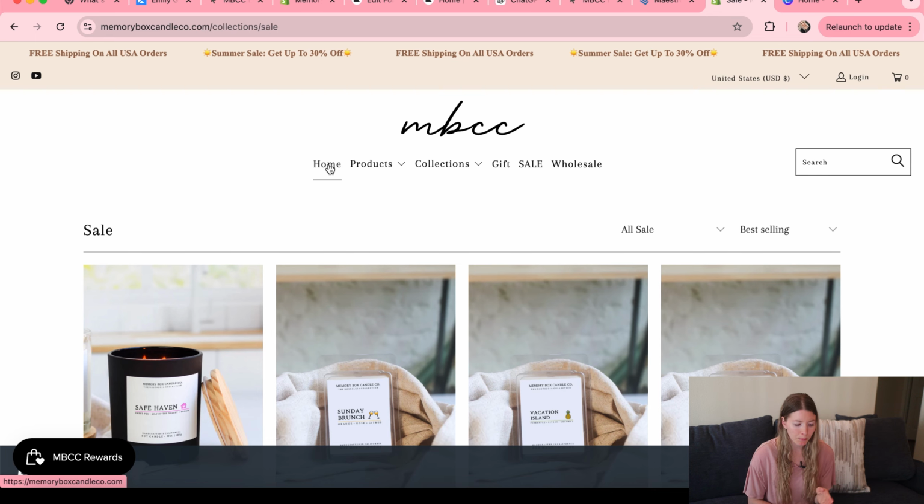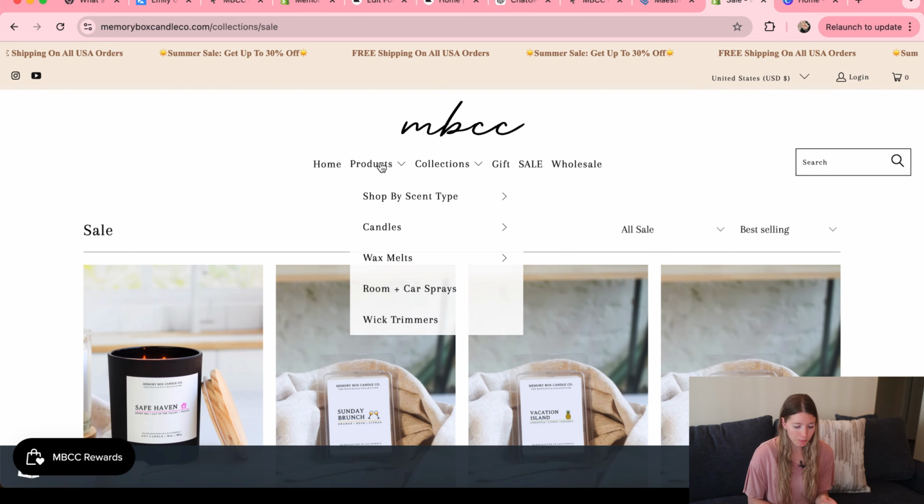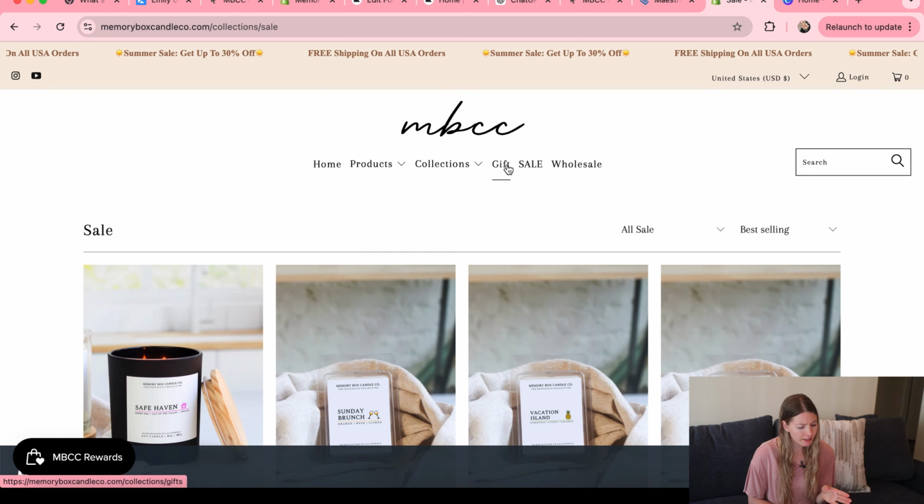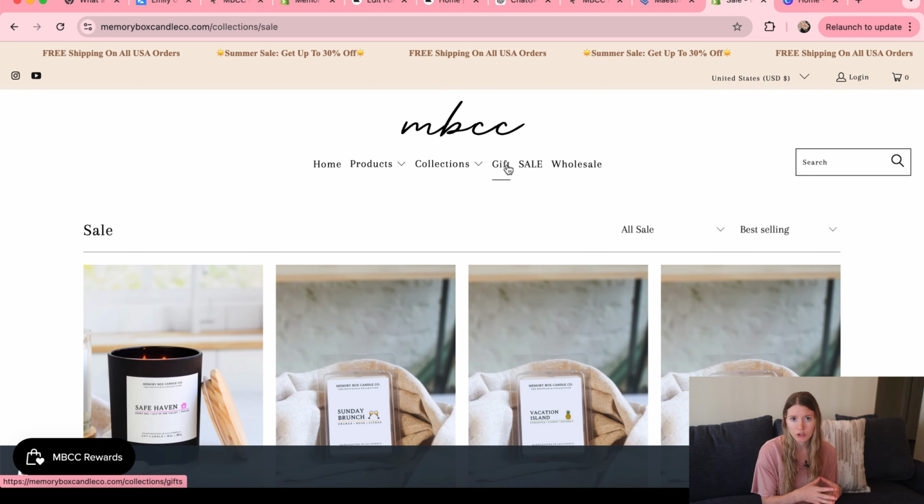So with having these links on here of all these different products, I think that I'm just wanting to keep it pretty simple with a home button, products. I think I may keep a gift section because I think that gifting is going to be a huge part of my brand that I'm going to push along with kind of the family, nostalgic, warm and cozy aspect to the brand.